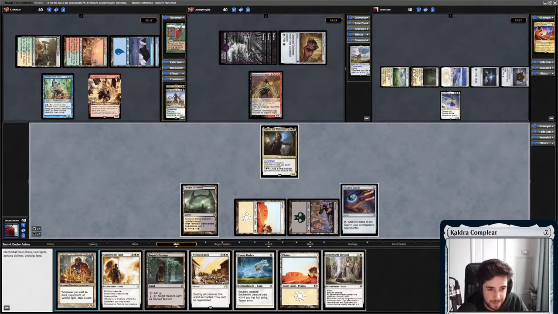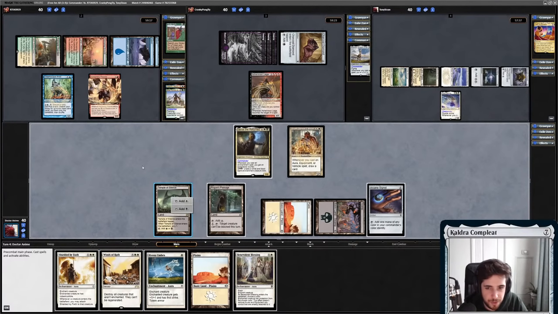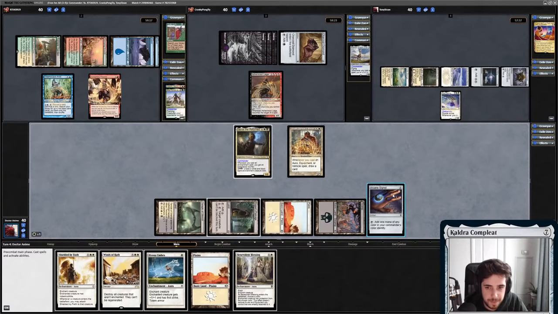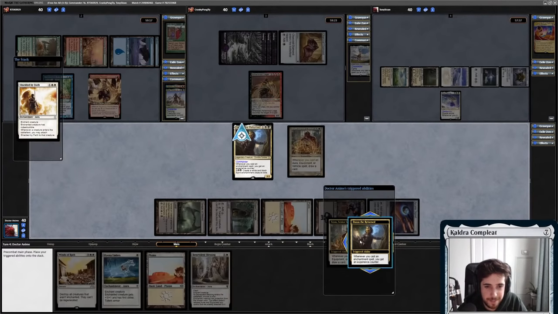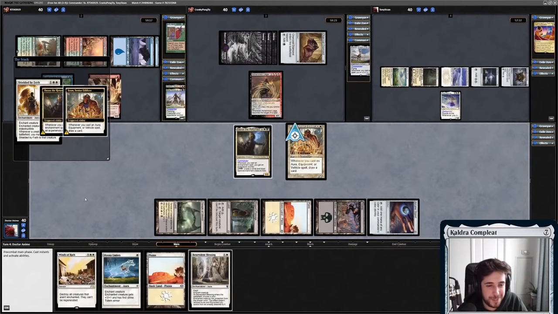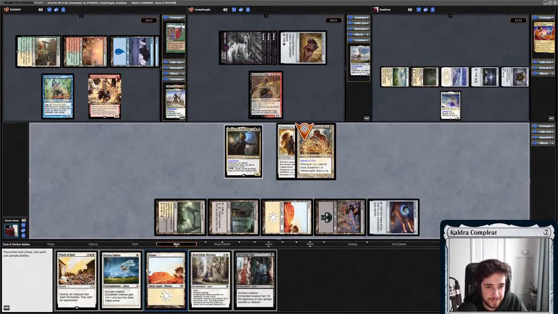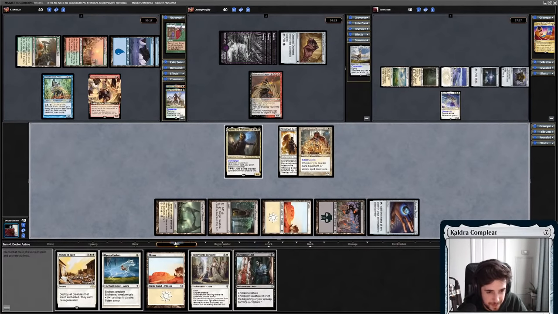Okay, let's see. Rogue's Passage. Whoa. And let's protect the card draw. Hey. Always protect the card draw. That's rule number one. All right. There it is. Begins.